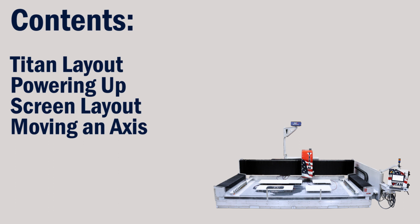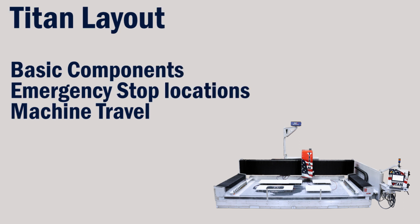In this video, we'll talk about the layout of the Titan, how to power it up, some of the screen layouts, and how to move an axis. The Titan layout consists of basic components, the emergency stop locations, and the machine travel limits.